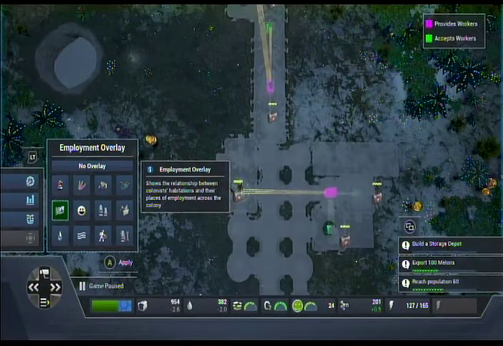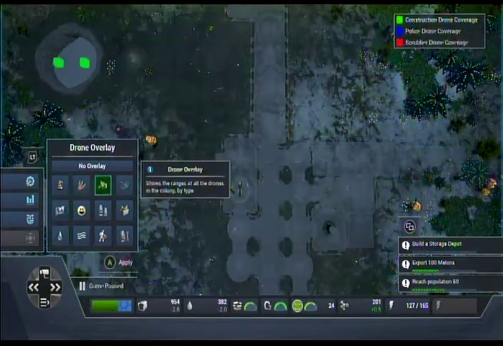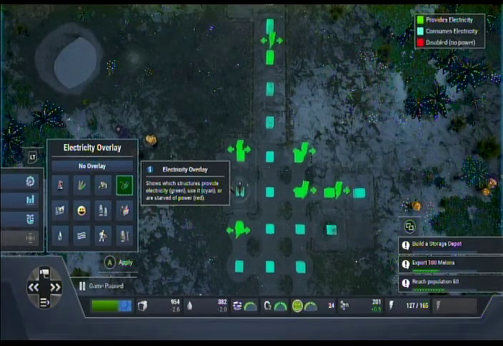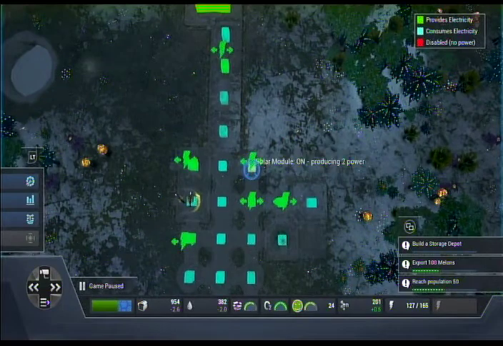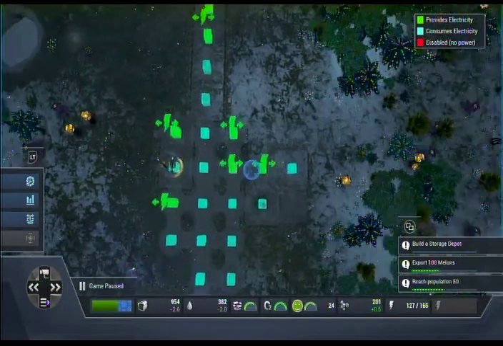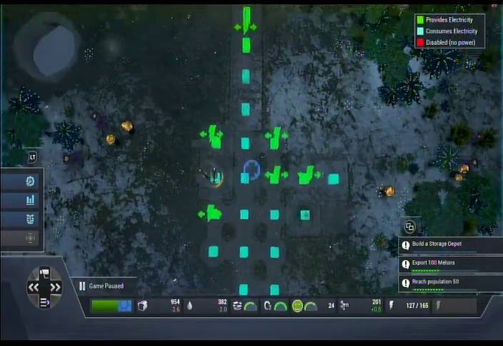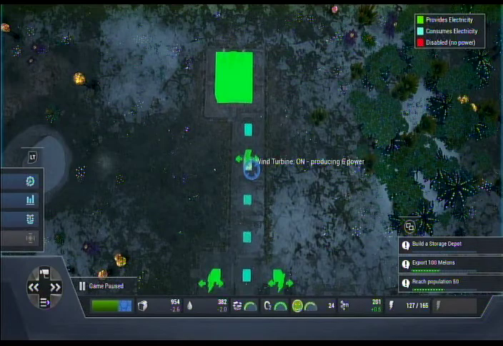Let's see, overlay menu. I have an electricity menu, don't I? Thought I did. There we go. Electricity overlay. Provides electricity is green. So those are the solar modules producing what? 2 power. Well, it's wintertime. Not supposed to be generating power, are they? The lander produces power. I guess that makes sense. It's our main ship. I put a wind turbine here, so that's definitely generating power.